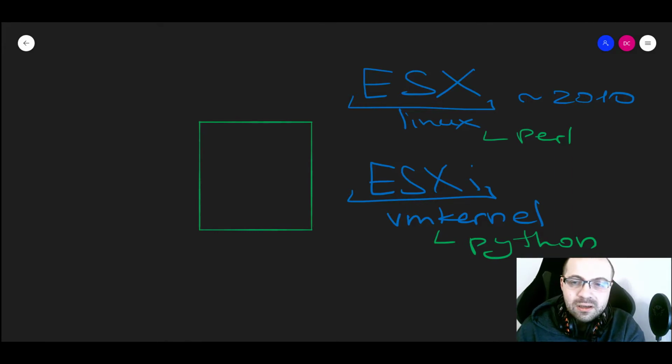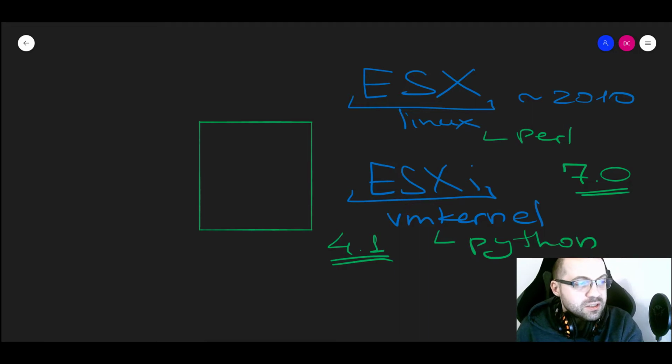Right now, the latest version I know of is version 7. But you can still encounter quite a lot of environments and data centers which run even versions 5 and 5.5. And I have seen as old as version 4.1, but it's pretty old now and it's out of support for sure. So how would you install ESXi?